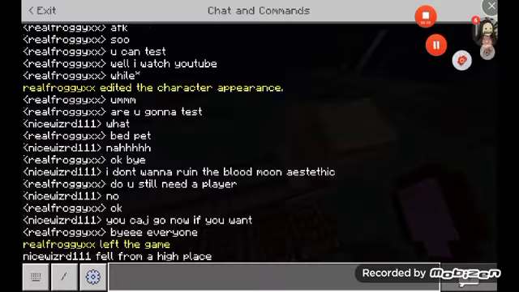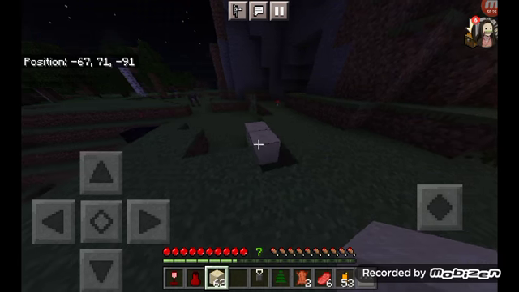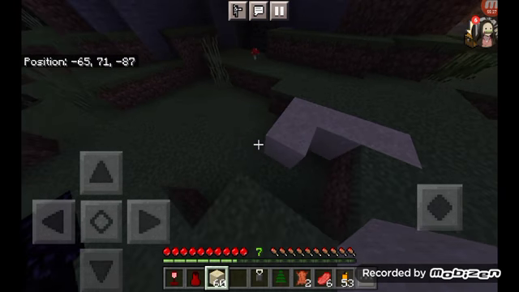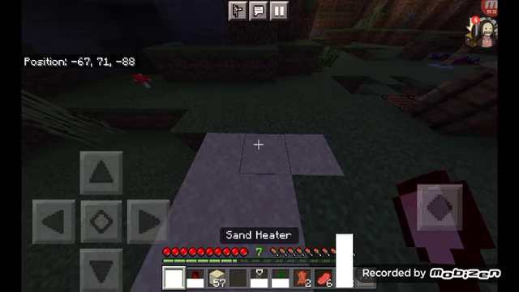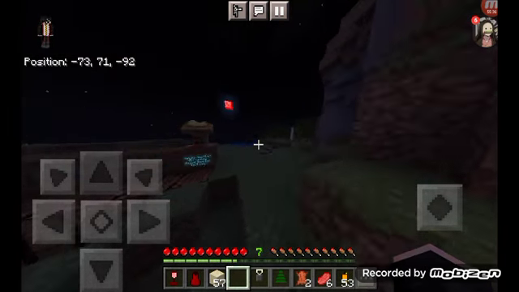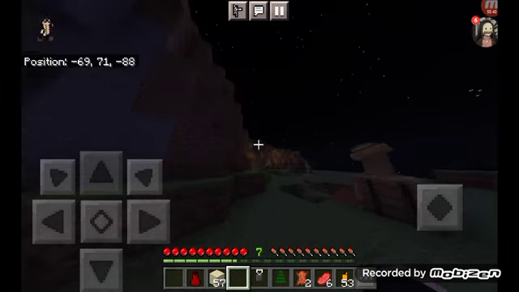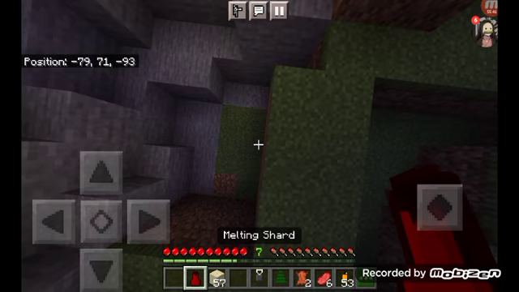Sanity Theater. Okay, I actually don't have the items for this. Okay, so here. If you use the Sanity Theater, you'll turn things to glass. Probably the most useless. I think I'm going to turn it to harvestable glass, which I will be working on in the next couple days. The next one is the melting shard.